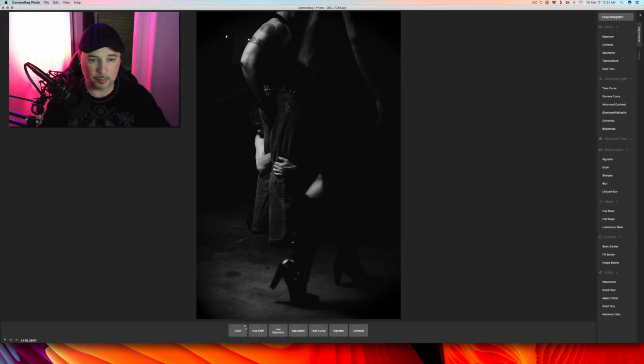You can just see how much personality that grain adds. But I am going to increase the scale of my grain here quite a bit, because I think that it will better emulate what a film style camera would have had to have used as far as ISO, and generally in the darker areas and things that transition between your highlights and your shadows, usually that grain pattern gets a little bit bigger and a little bit more prominent, and so I kind of like that on these darker shots.